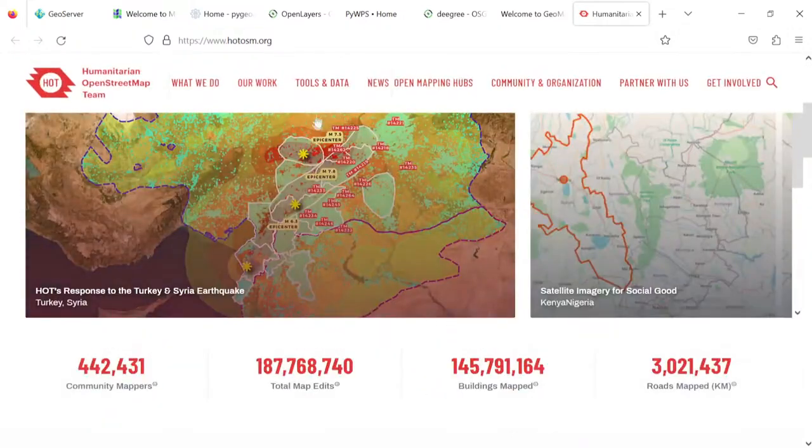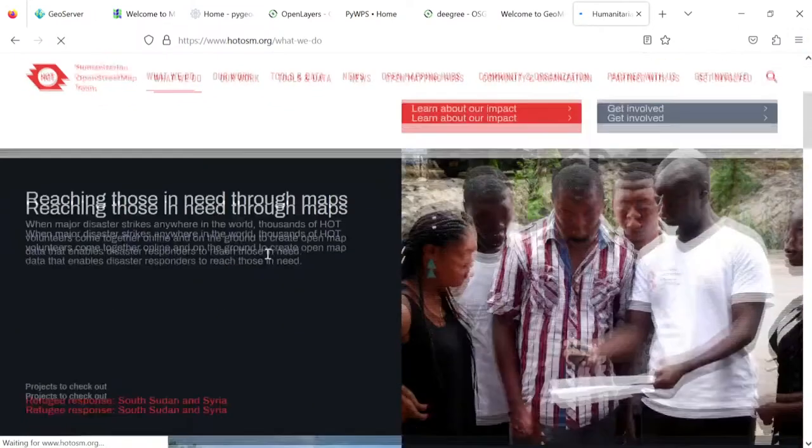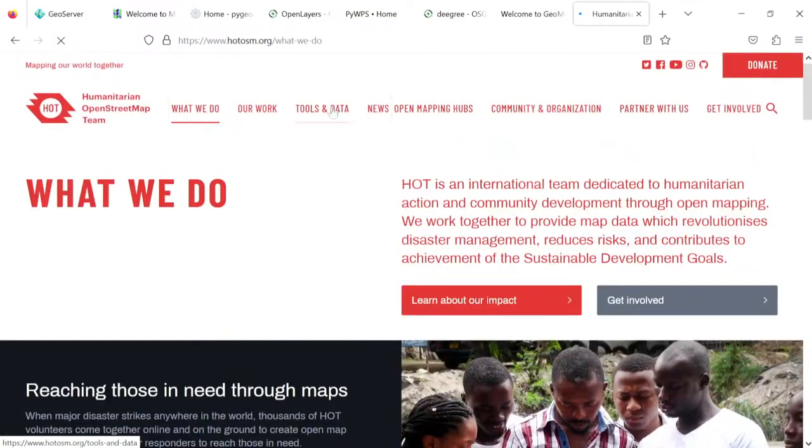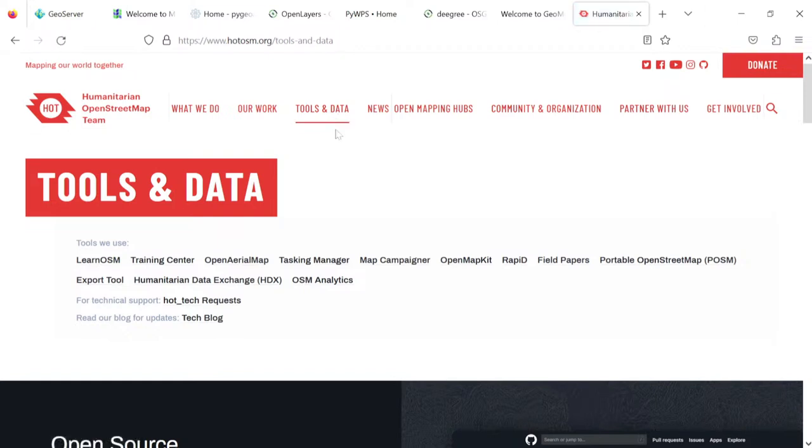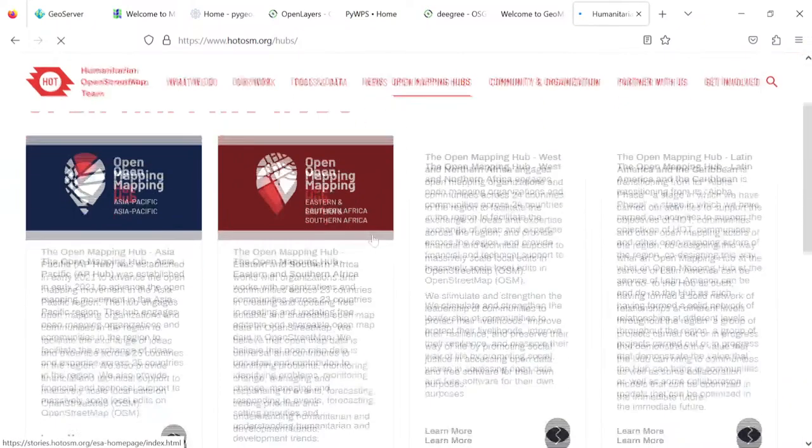Currently, you can see what projects we are working with. This Humanitarian OpenStreetMap project uses OpenStreetMap software and uses this to create different mapping hubs.